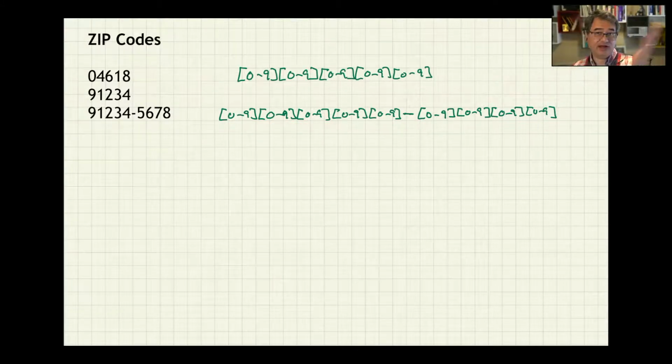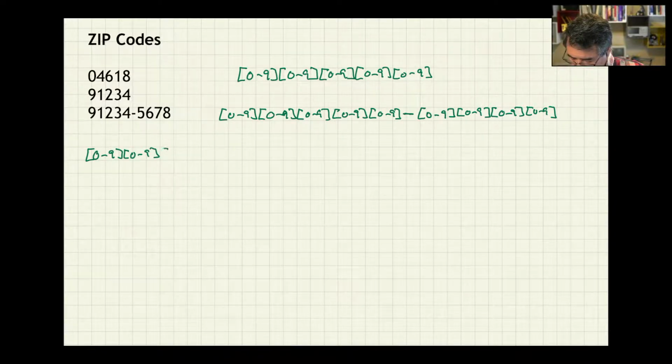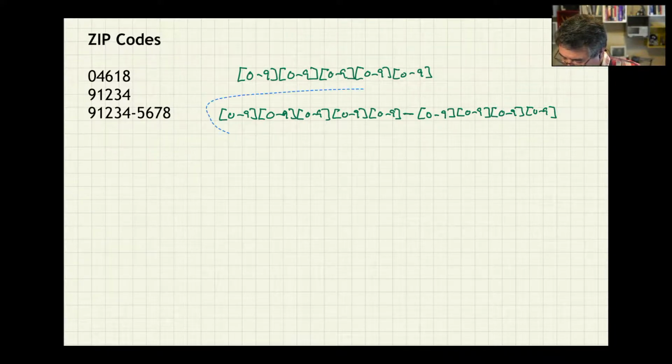So if you want to accept either one of them, either a 5-digit zip code or a 9-digit zip code, you've got to do it like this. That's a lot of writing. You know what I'm going to do? I'm going to do some copy and paste here.